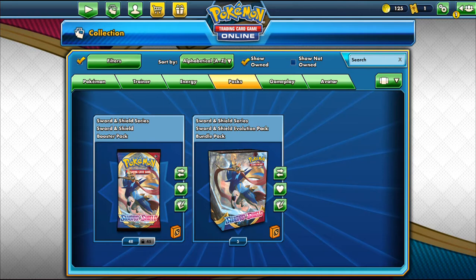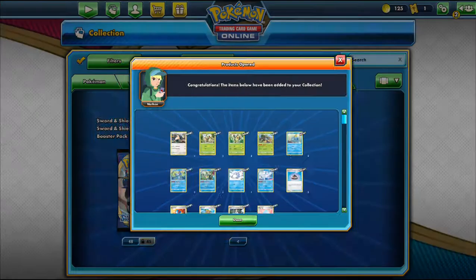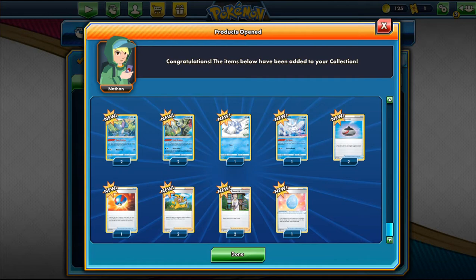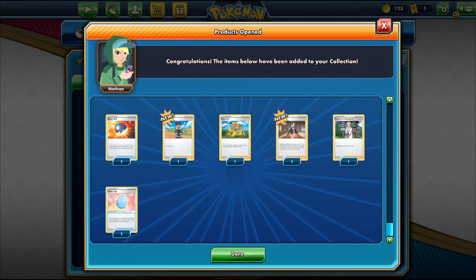So let's see, we're going to start with the pre-release kits first. Let's start with number 1. So we got a promo, a Frostmoth, which I wanted. I got a Rillaboom, so I got one Rillaboom there. And let me see, I got 2 research, not bad. Good. My next promo is a Rillaboom. Okay, perfect. I got another Rillaboom, so I have 2. Let me see, any more. I got 1 Marnie, another research. I have 3 research and 1 Marnie.